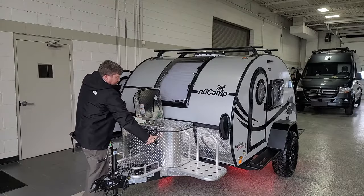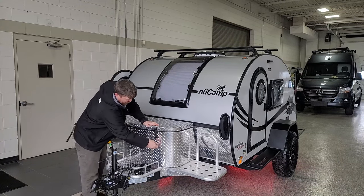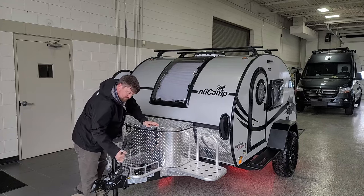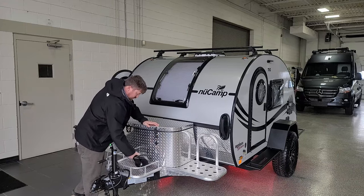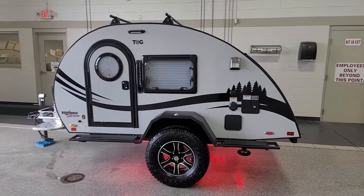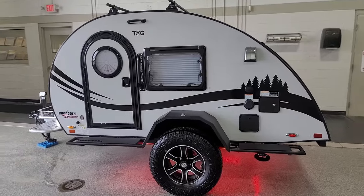The new boxes are a great improvement. Expanded solar on the front means we can add a portable solar panel really easily. There's a seven-wave plug and a jockey wheel. All the new camps have an electric brake system — electric drum brakes to be exact — so you do want to have a brake controller.